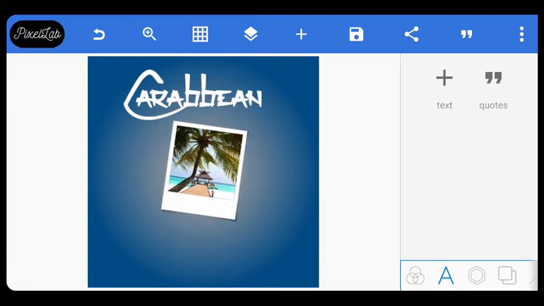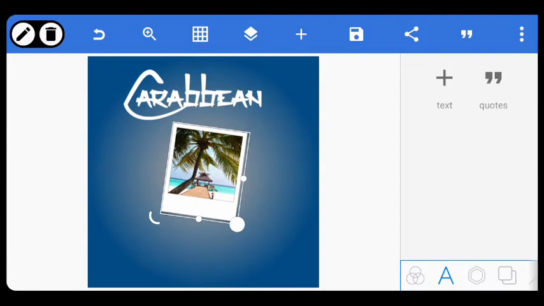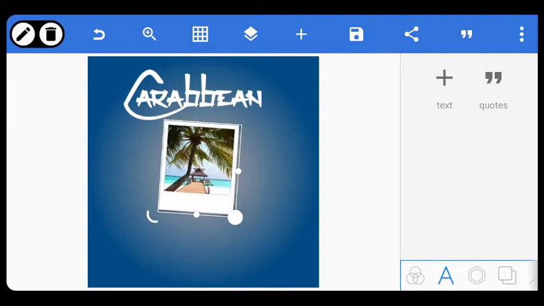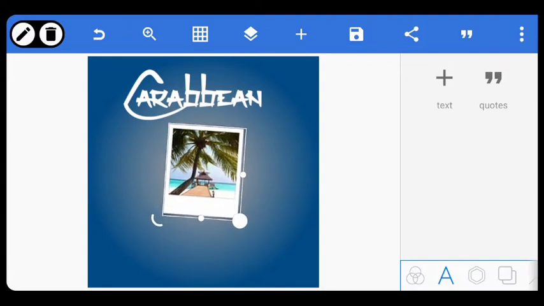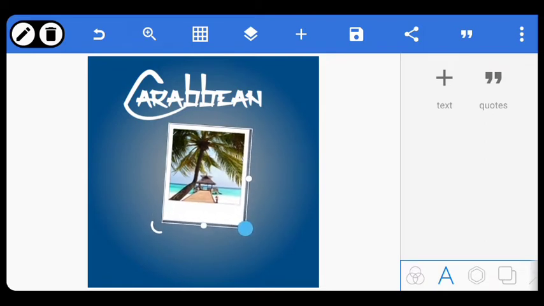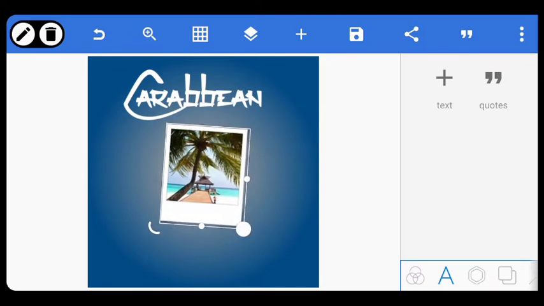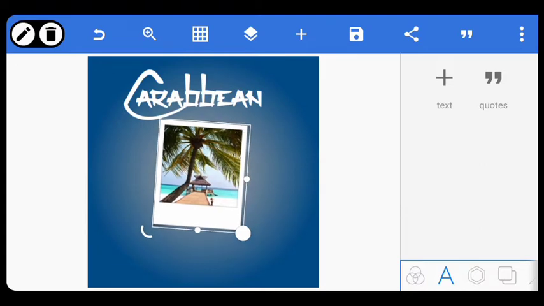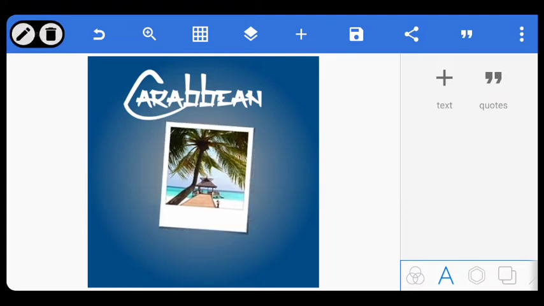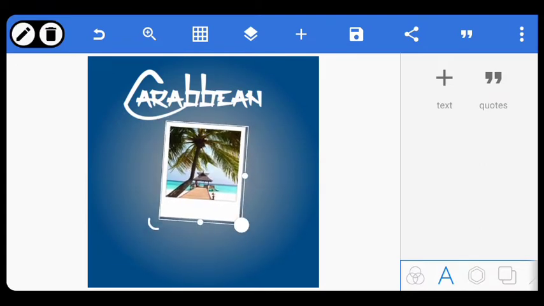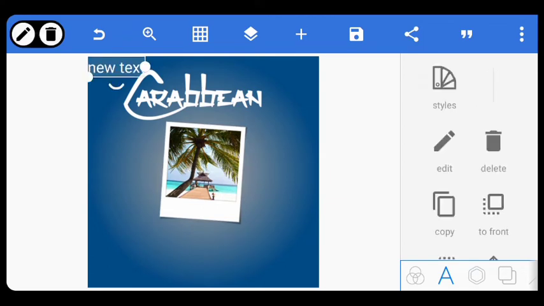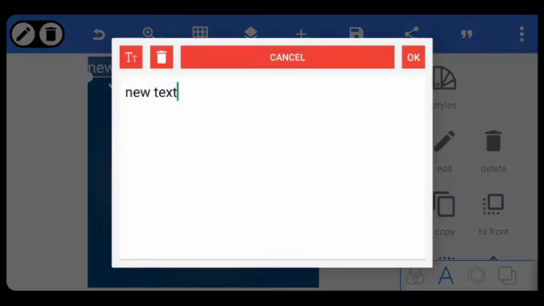Now let's input another text, something very simple, and position this one at the center like this. Let's input another text. Okay, just something simple like Caribbean suit.